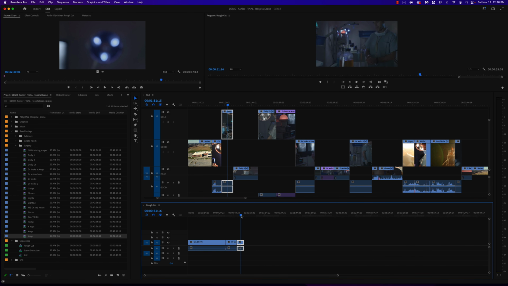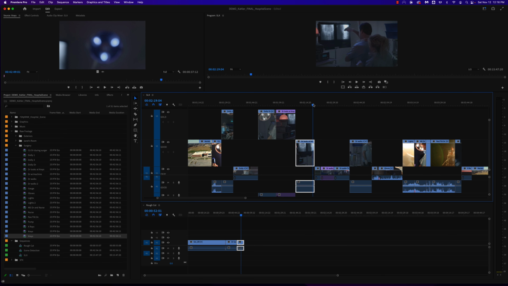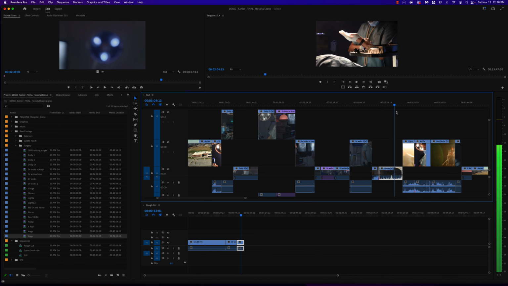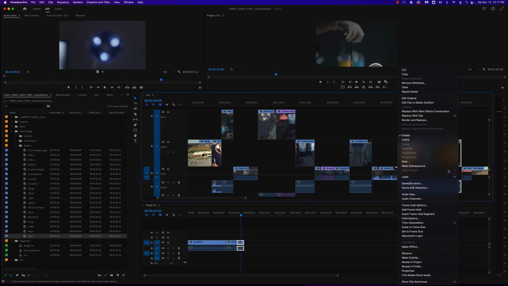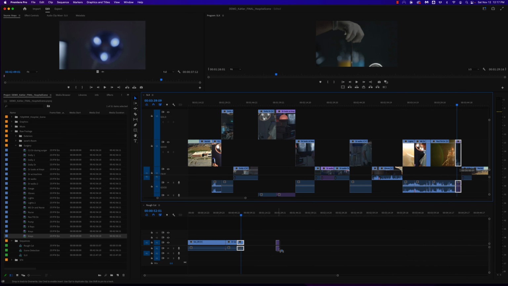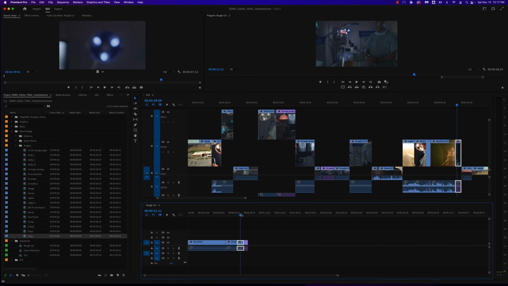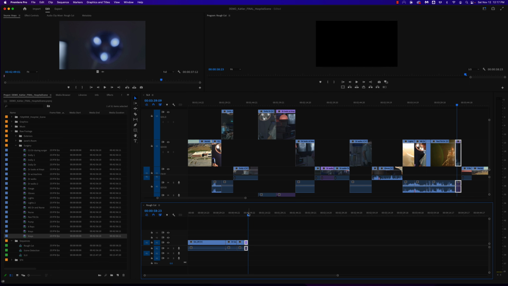Okay, we've got them looking at something there, and let's see. Let's find something that will transition us to the actual surgery itself, maybe. I think I remember, yeah, this pump thing down here. I'm going to go ahead and label that first, and you'll see what happens when I make that purple first. Then I drop it down in my timeline and see it is purple there as well. So that'll be kind of our transition shot into the surgery itself.